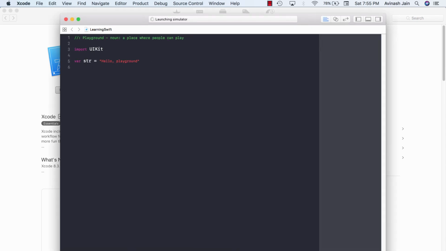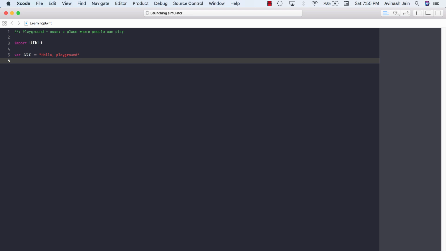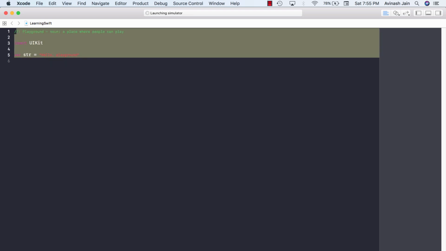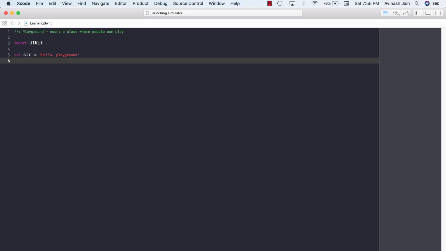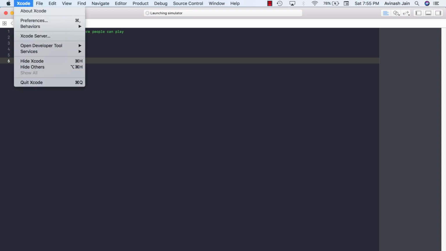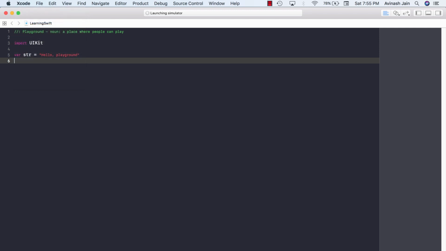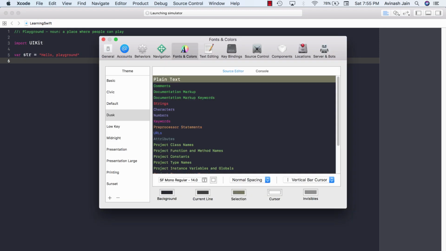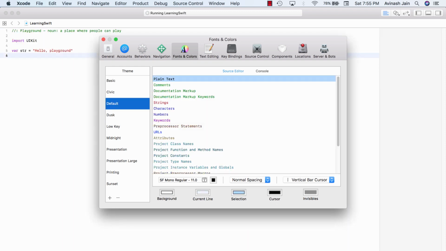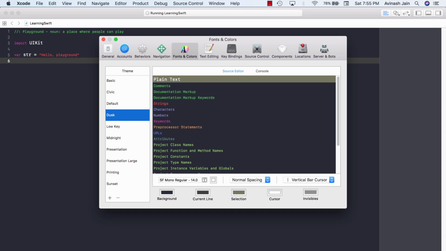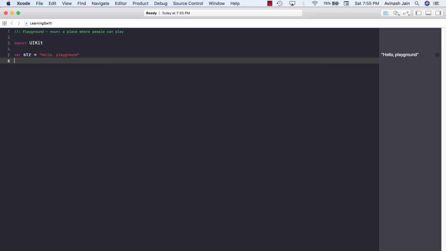Great. I'm going to expand this. A couple of things you're going to notice right away. One, my text is a bit big. And two, my theme. I know a lot of you might not like the basic white theme that Xcode comes with. So go ahead and click on Xcode, Preferences, and then you can change your theme in the Fonts and Colors tab of Preferences. I'm using Dusk. You might see Basic or Default. Go ahead and try Dusk out. Dusk is really nice, especially if you're a late night programmer who is going to be writing a lot of code when it's dark. This is very nice on the eyes.